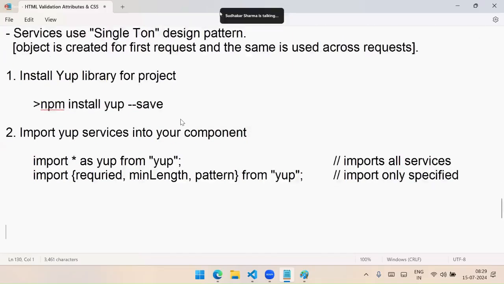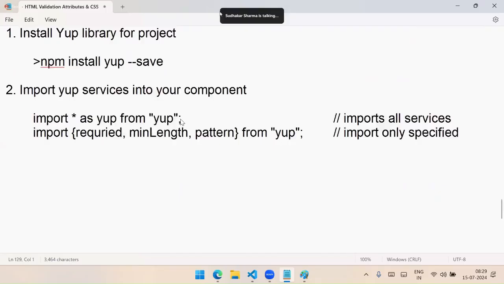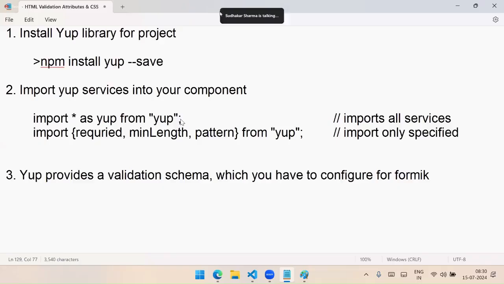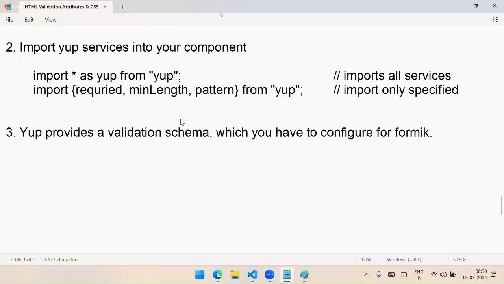Now, how to define it? The point is, Yup provides a validation schema, which you have to configure for Formik. So Yup provides a validation schema which you have to configure for Formik.